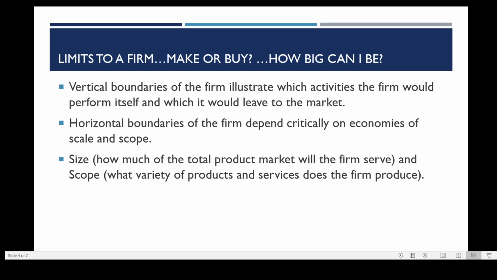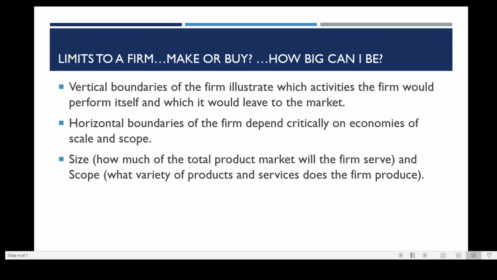Now, what are the limits to a firm? In the case of a firm which is innovative, limits to vertical growth can be immense, like Reliance proved. But not all firms are Reliance. So some firms may like to do things best for themselves and leave some of the processes to outside firms. Many car companies buy from the market some of the products which they fit into the car. They see that these orders are made to their standards. So make-or-buy decisions are the limits of a firm, depending on their abilities.